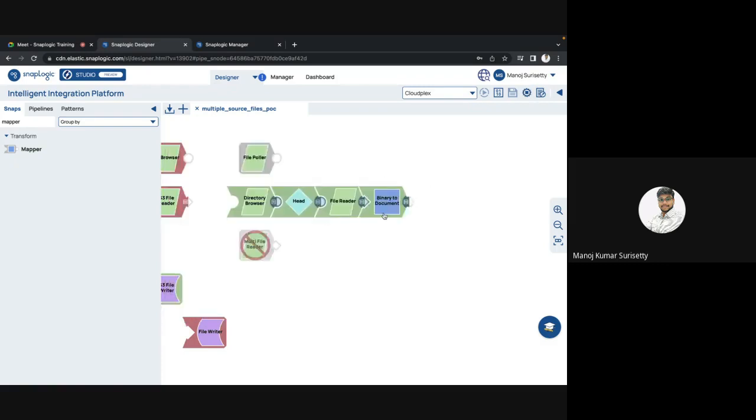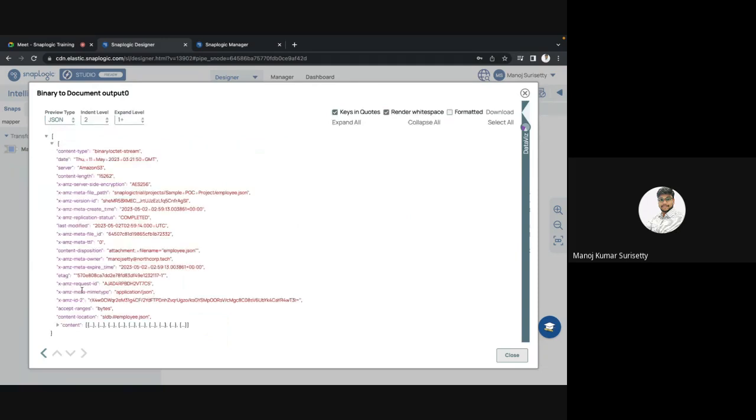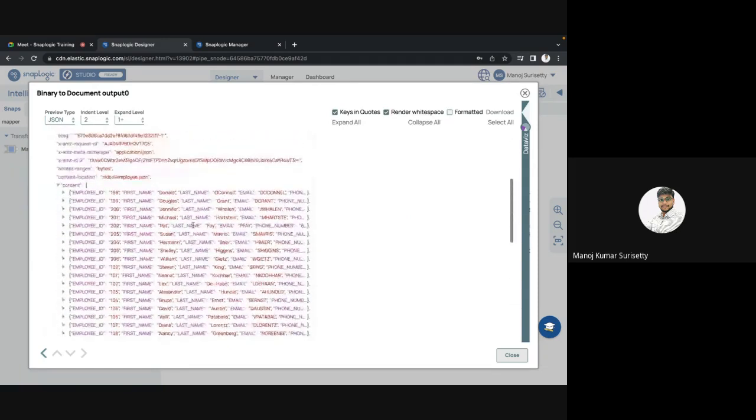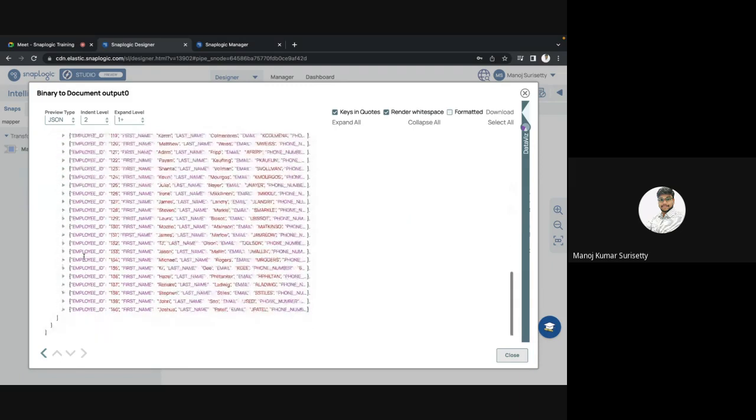It has not failed, but earlier it failed because the data was not in JSON format. Now let's look at the data. It has provided it as an array of JSON values.